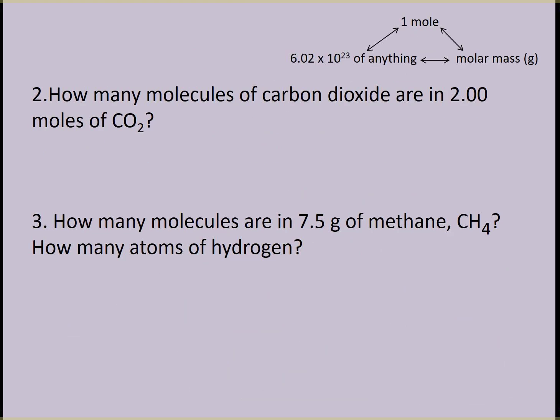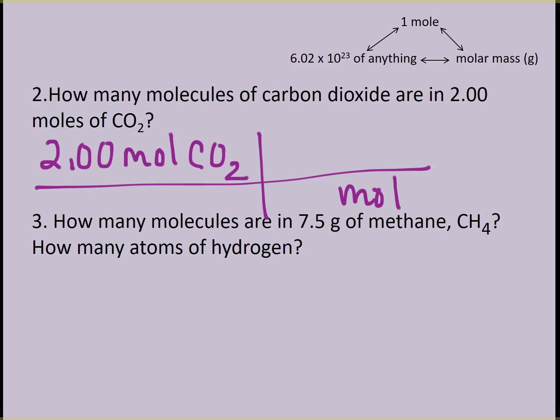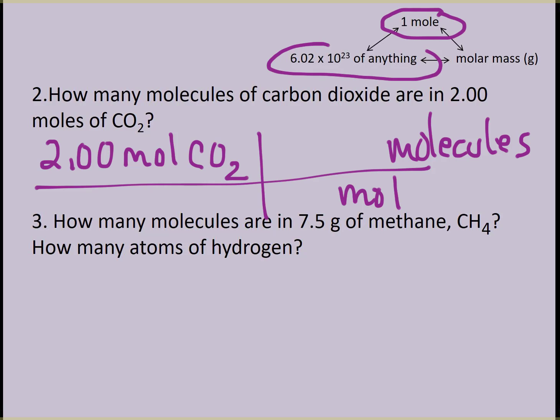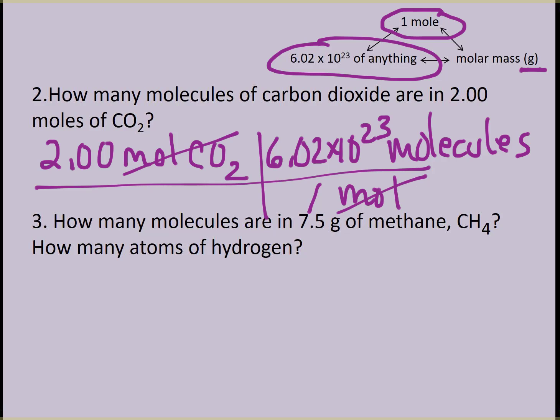Let's try another problem. How many molecules of carbon dioxide are in 2 moles of carbon dioxide? So start with the number they give us. And I know I want to cancel out moles, so moles goes down here. And we want to change to molecules. Well, what do I know about moles and molecules? I know that 1 mole is equal to 6.02 times 10 to the 23rd molecules. So that number is going to go here, Avogadro's number. And down below I have 1. So when you're working with conversion factors, it's always going to be 1 mole is equal to something, either grams on the triangle or Avogadro's number. So notice that my moles cancels and I'm left with molecules, which is what I want my answer in.